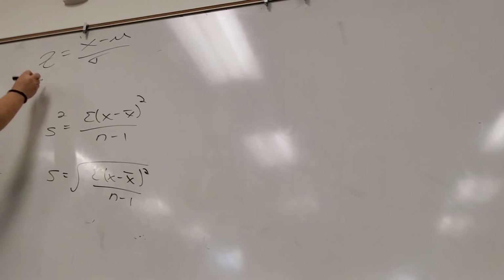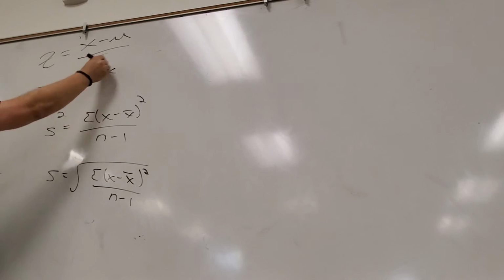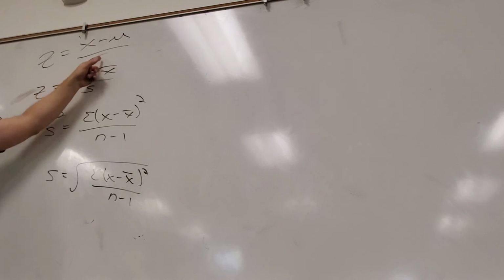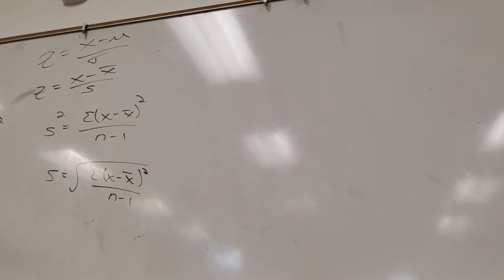You can also write it if it's sample data we're working with. Do you see that? S is like sigma, just for a different group. So I can calculate a z-score for a population, or I can calculate z-scores for a sample. The idea doesn't change. It'd be the same steps. Well, sigma and S probably would be different. You see what I mean? But the work and everything else would be the same. You just put in the appropriate value.